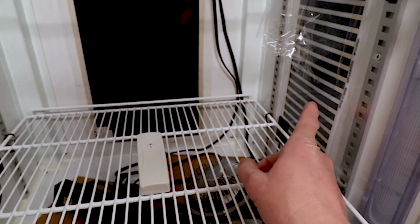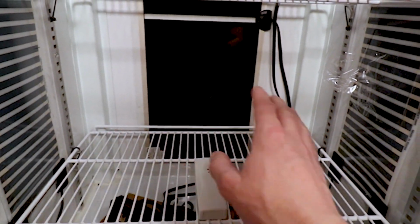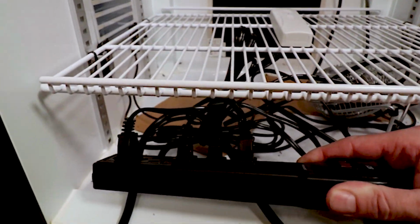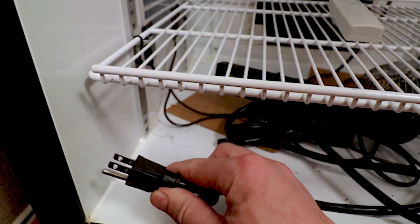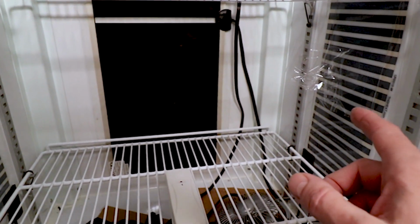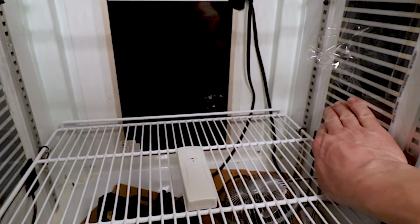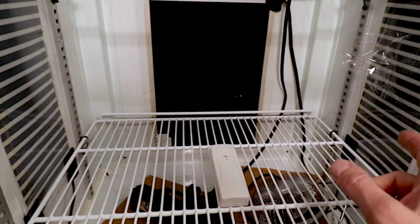And here's a trick if you're thinking about doing this with different types of heat tape like this. I plug all my heat tapes into a power strip like this, and then I plug the power strip into my heat controller, and the heat controller turns this on and off. As for the temperature probe, essentially you want to plug it in first when you're first setting it up, and then when you first plug it in, you want to feel which one gets hottest the fastest, or you can take a temperature gun and take the temperature.